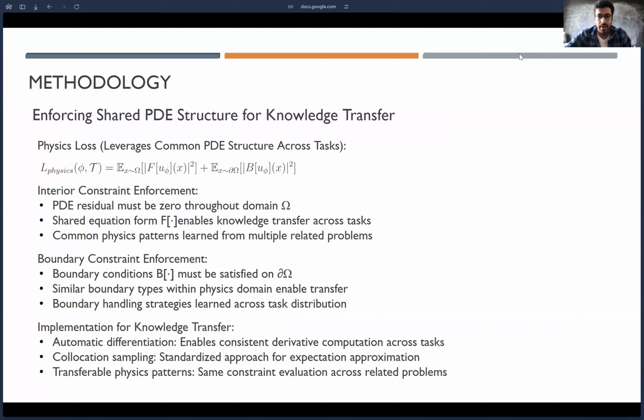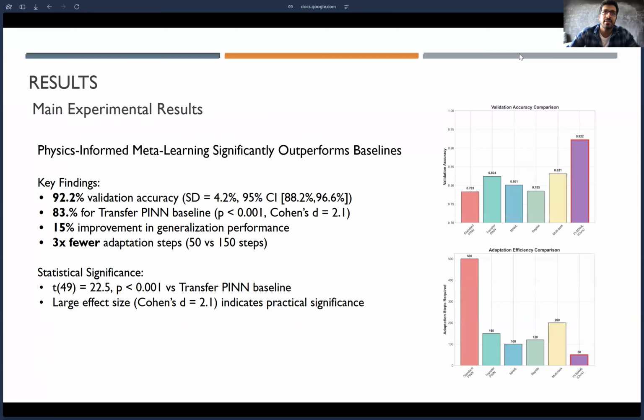All right. And compared, can you go to one of your results where you compare with standard PINs? Here. Yep. So my question is, how was the training different for the standard PIN and PI-MAML? So we trained it essentially over the different scenarios, right? For the standard PIN, it would have to retrain every time. It didn't share that continual knowledge. For the PI-MAML, we trained it over different problems, so it was able to adapt to a different problem. But the standard PIN can't do that because it doesn't have the shared knowledge per problem.